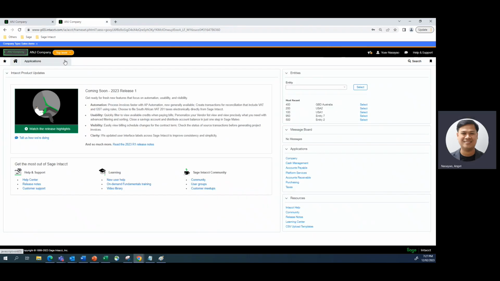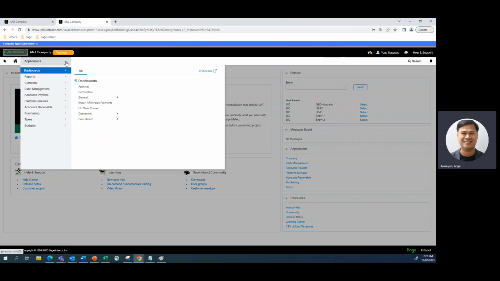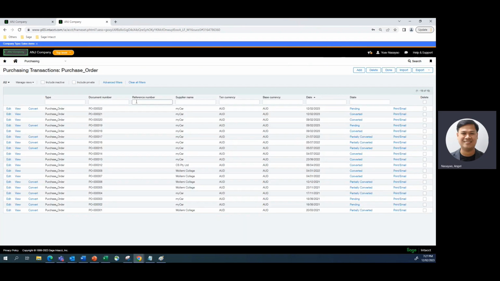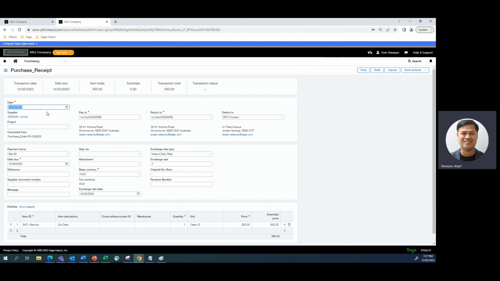So the other user has the purchase access turned off. If I go to this listing of purchase orders and try to convert the one we just created, PO22, by clicking convert into a purchase receipt, that user with purchase access off should not be able to create or edit a purchase order or purchase receipt, but can convert into a purchase invoice, just to be clear.